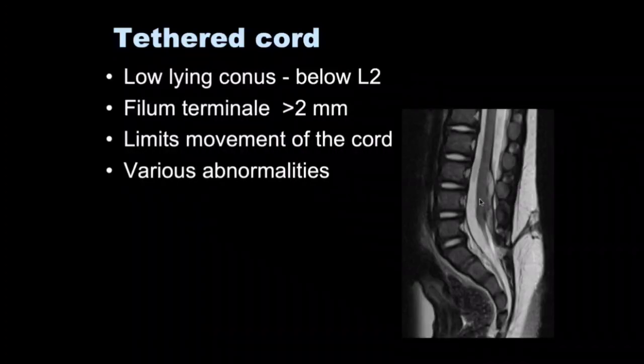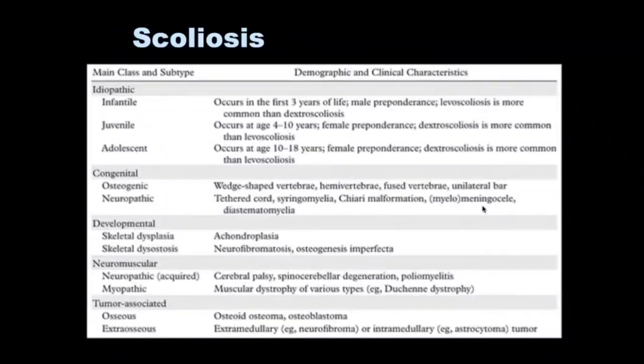We sometimes get requests from the anesthetist, whenever there is a suspicion of tethering of the cord, i.e. if there is a skin dimple or any abnormality in the sacrococcygeal region, and they're suspecting that, they request an MRI scan just to look for where the conus ends, because that's important for them to know before they embark on any procedure.